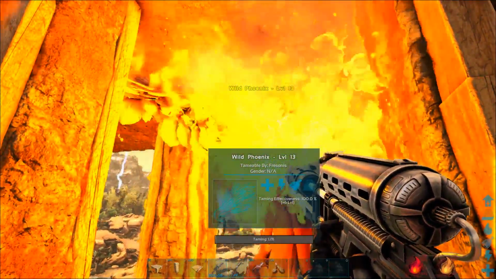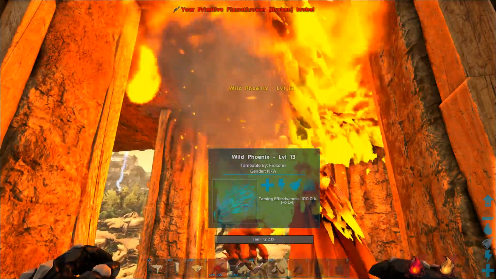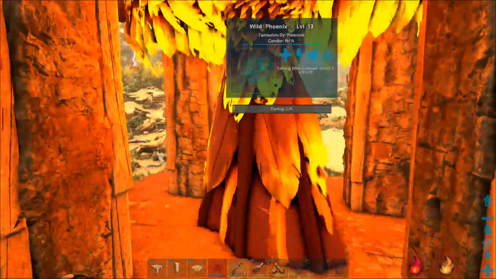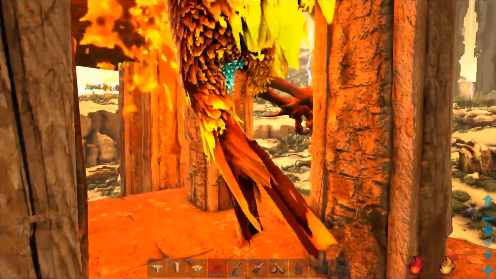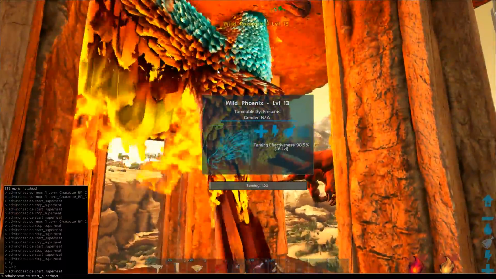And you can tame it. It cannot flee away, so this one will be yours. Except not when your flamethrower breaks. But yeah, this is how you can trap it. How easy is it? And remember, when you don't tame it fast enough, it will go away.